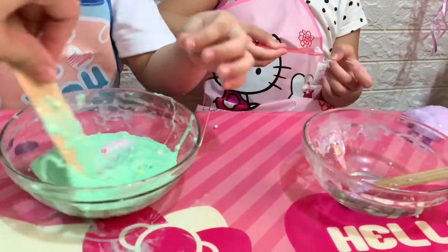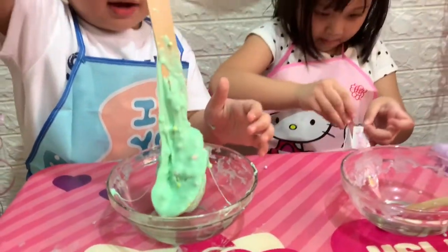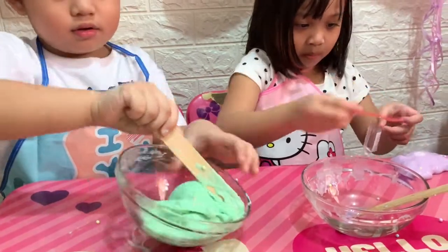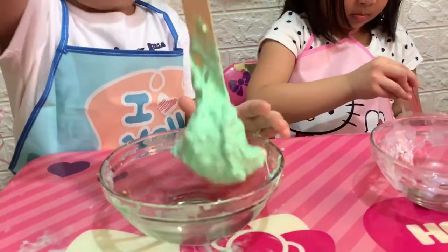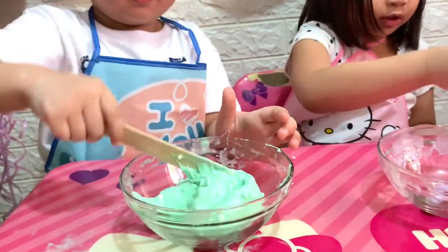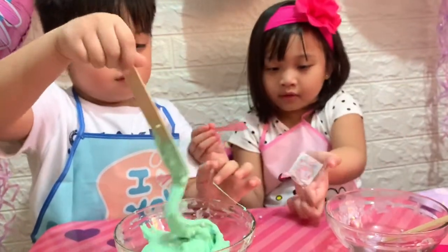Wow! It's getting smooth! Wow! It's coloring. Later we get some for Daddy. I want 3 scoops. Here you go, Mama.